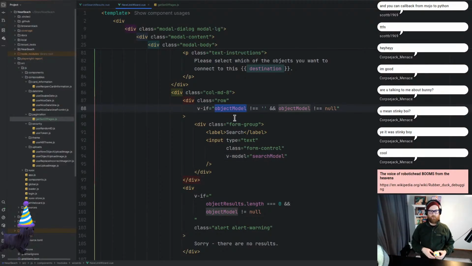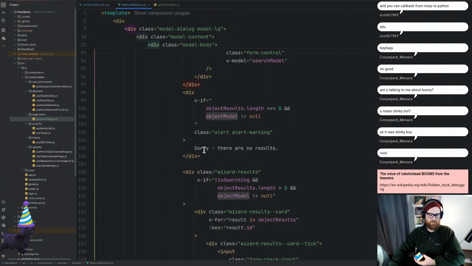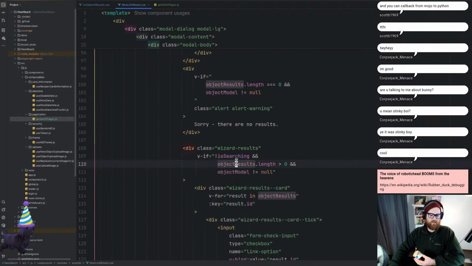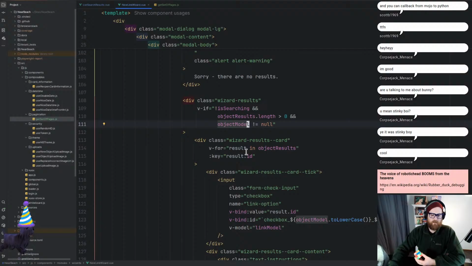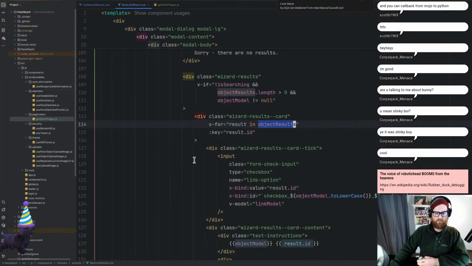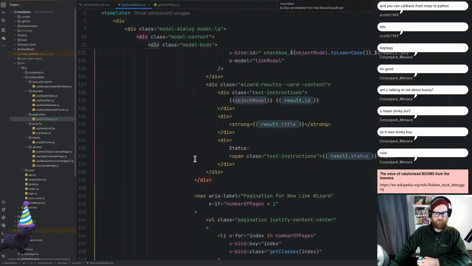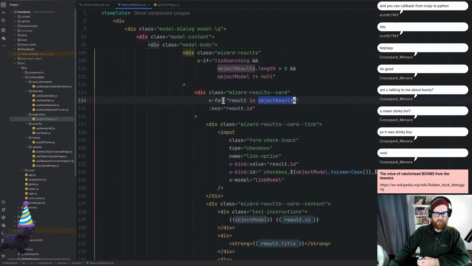Okay, so with this row object null, we've got the search forms. We've got the search form like this. So sorry, there are no results. Is searching length greater than 0? Object model does not equal null. This is where we render it in. So for result in object result, that is input checkbox.